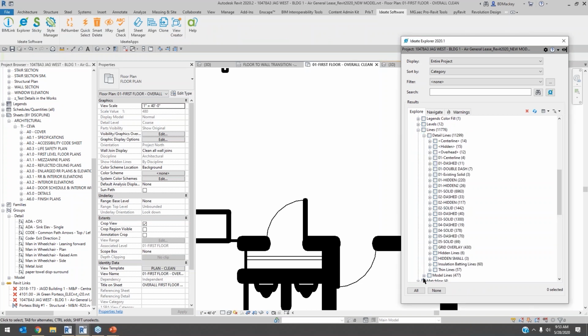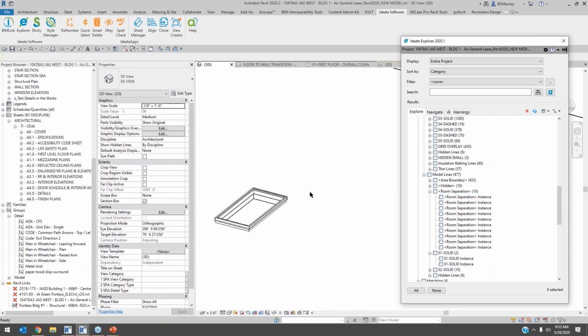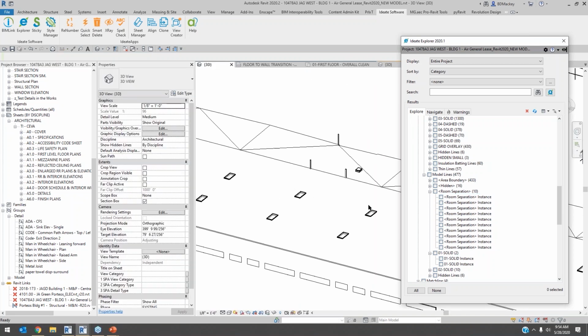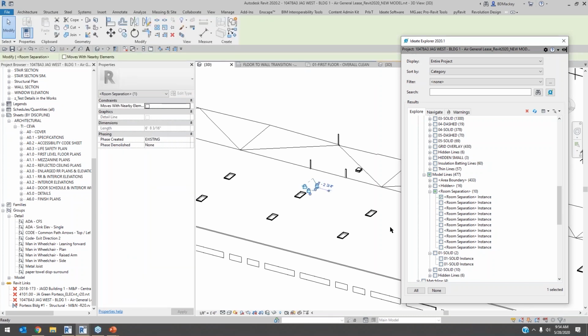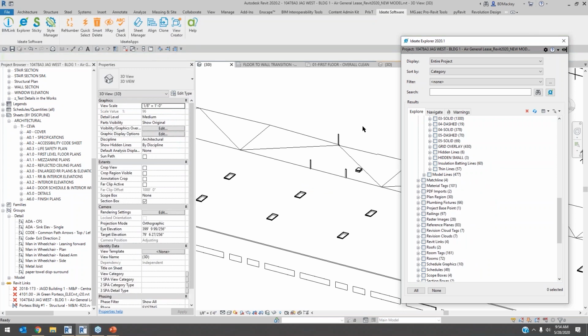And again, if it is a model line, you'll be able to double click it. It'll take you somewhere in the model to be able to see it. I love it for room separation lines because usually you're only going to see those in plans. So if you double click it, or if you're in 3D and your room separation lines are on, you can start going through and isolating those objects as well. Okay, so I use this a lot to help me navigate the model and to start just finding things in the model.